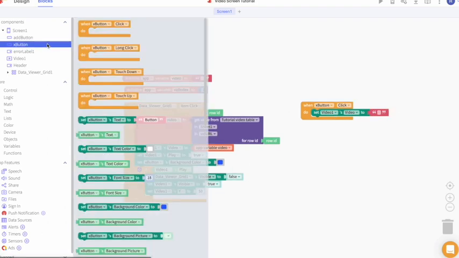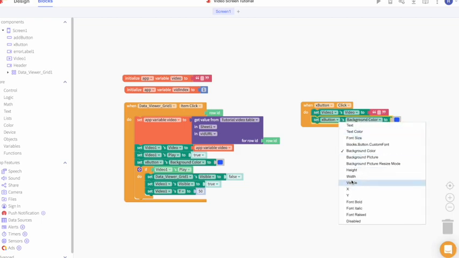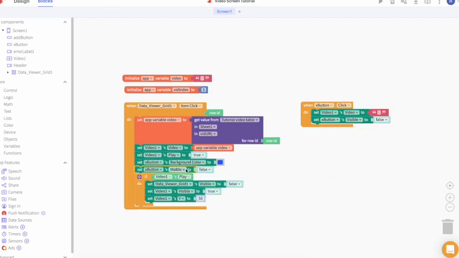Now we're going to set the X button's visible to true so that you can see the X button once it plays. So let's change visible to false, sorry. So we're going to set it to false so that once the X button's actually clicked, you stop seeing the X button while you're scrolling through the data viewer. And actually we have to add something to our old code over here and set our X button's visible to true once a video actually starts playing. So this is when you actually click on an item, the X button will be true.